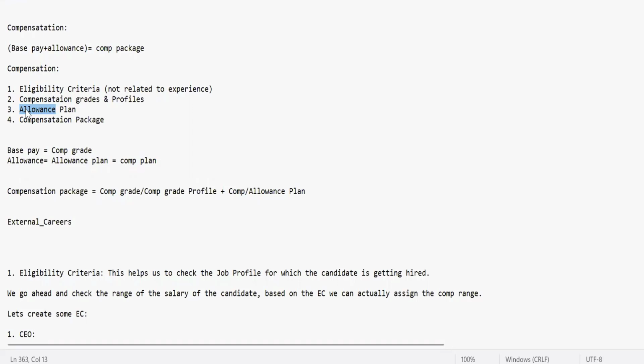Amount-based plan. When you talk about amount-based, let's say they have given me a package of 12 lakhs or 120,000 in that case. So they will say that fixed is your 10 and extra variable amount you're getting is 2. Okay. And they will say that it is based on your performance. So if you have a good rating, at least exceeding expectations or meeting expectations, you will get the complete amount. If it is below, then there could be some deductions that they will tell you at that point of time. But at the time of joining, they will tell you, no, you will get it 100%. Okay. So that is how they actually work.